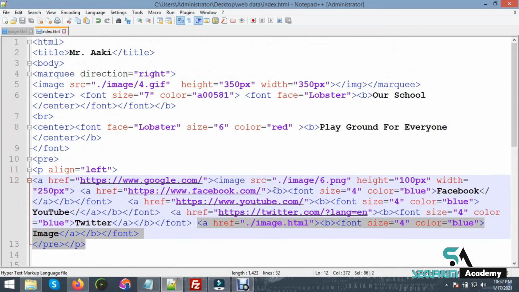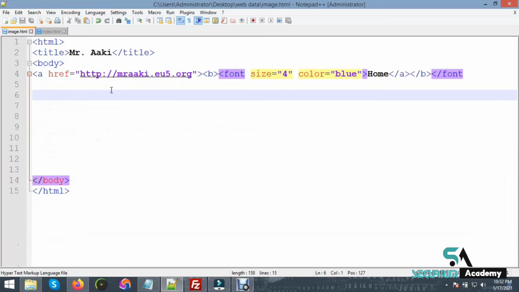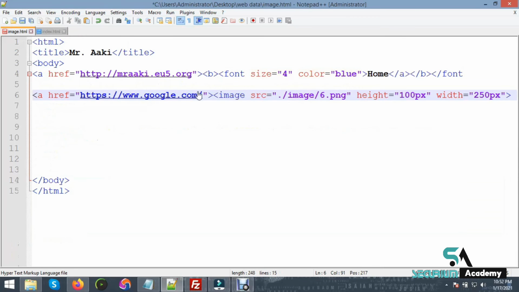Okay, we click here and copy this and go back image page and paste here and remove this link and, okay, now you click here, you add like 250.